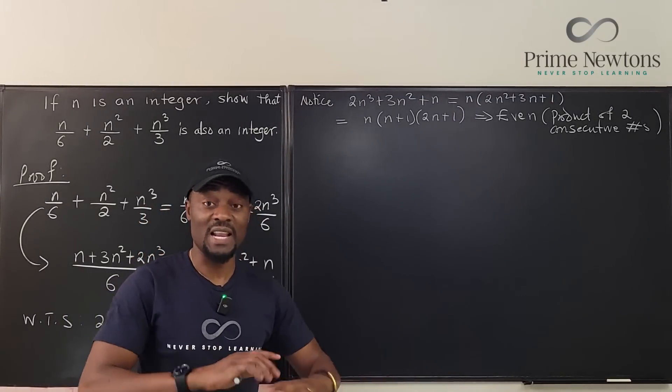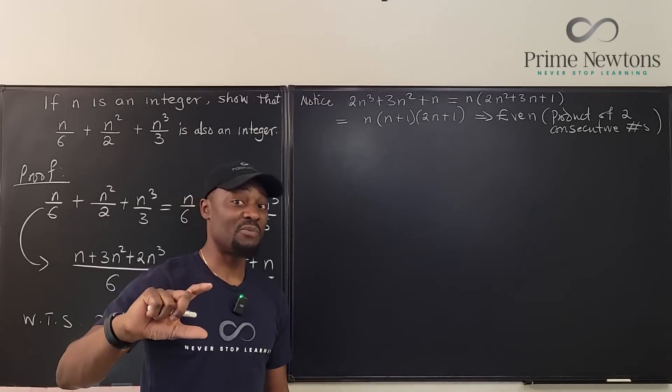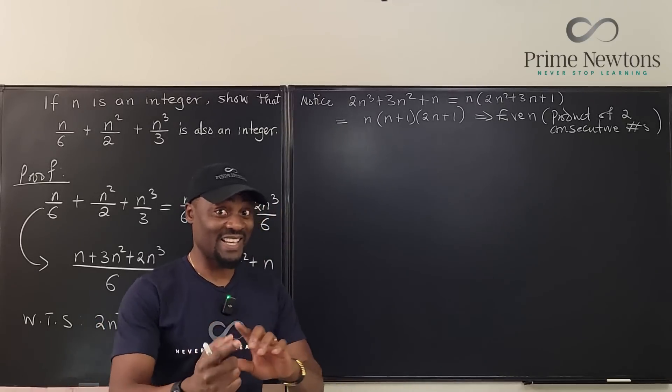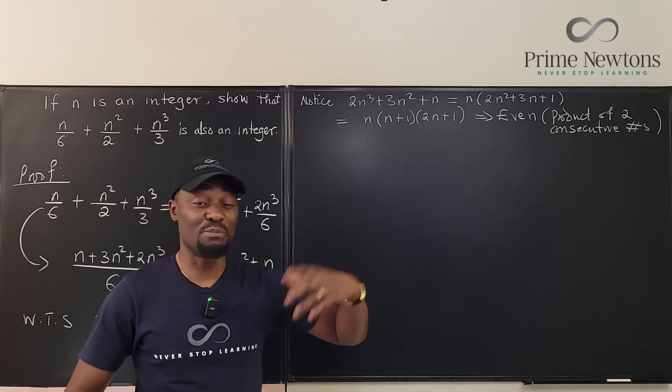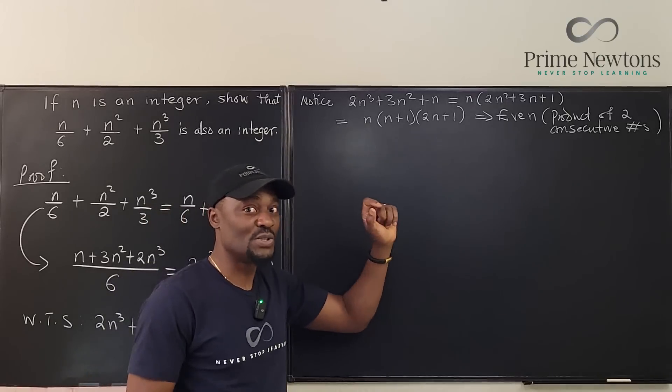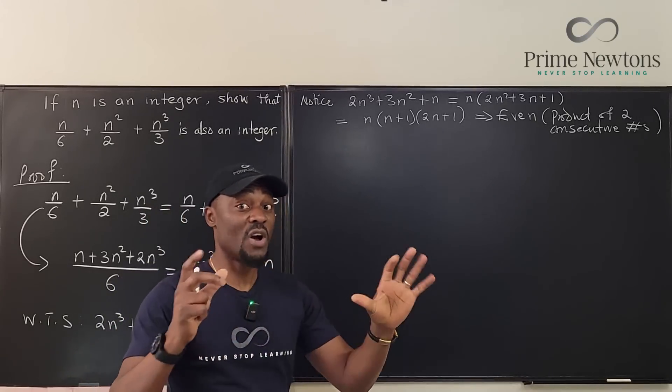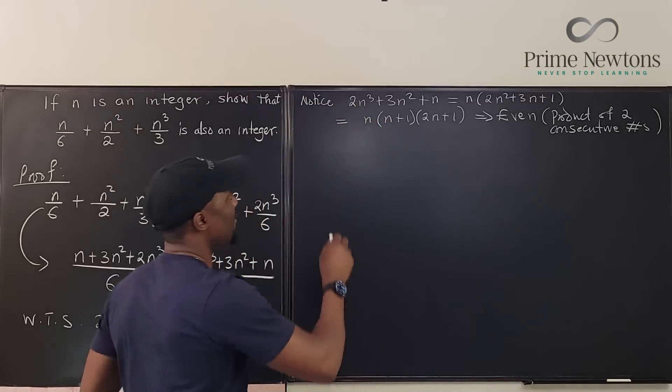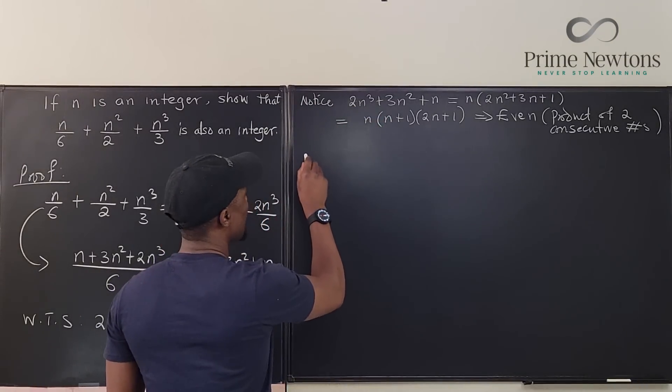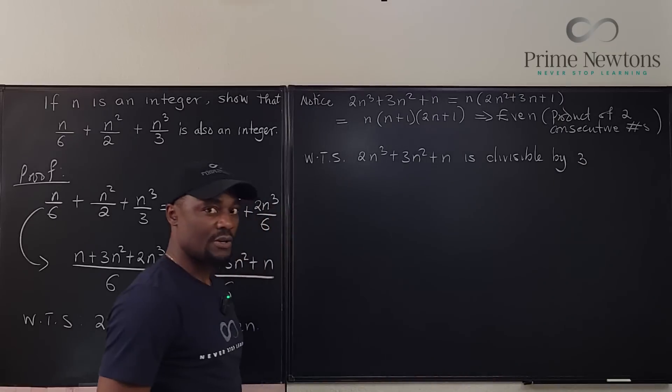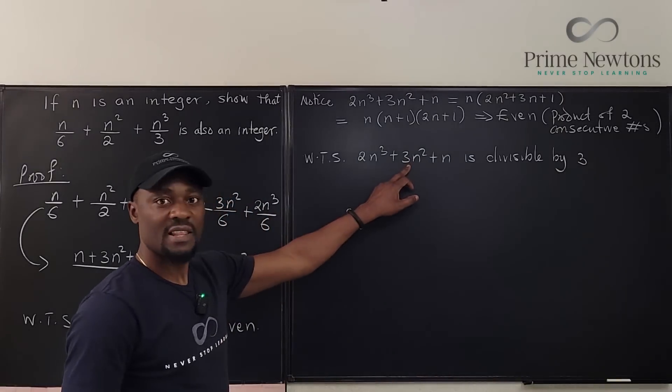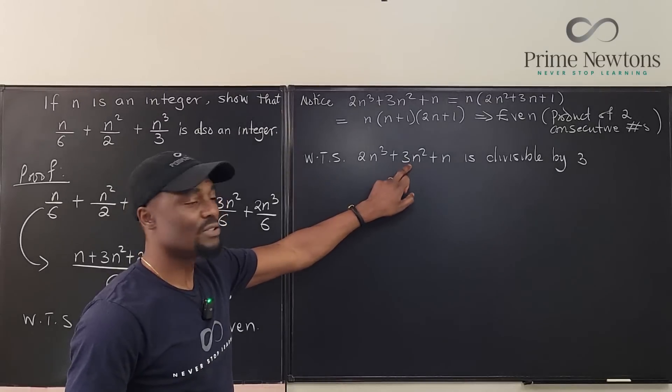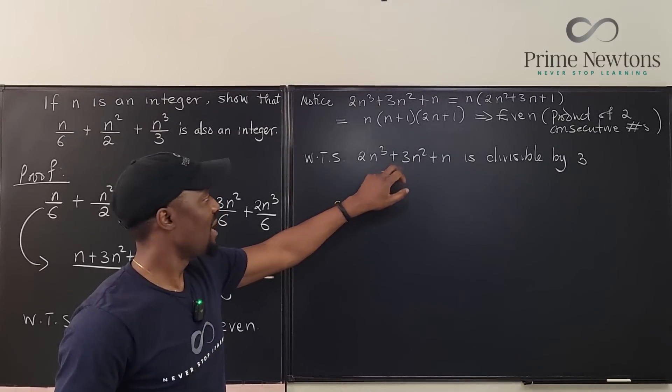My next mission is to show that the number is divisible by three. Once I'm done with that, I am good. This is the manipulation that the professor shared, which I think is smart. There are other ways you can prove it's divisible by three, but I want to use the one I saw because it is sweet. We're going to take advantage of this three by making this also three.